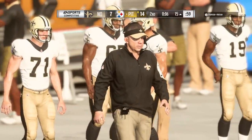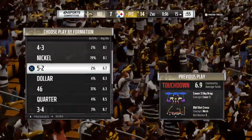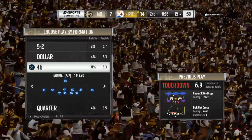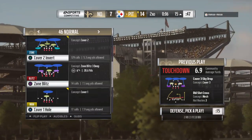Yeah, able to extend that lead, and you always say it, that can totally change the complexion of half number 2. It changes your morale, changes your outlook, but even before that, let's see if they decide to kind of squib kick or what they're going to do on the kickoff, because you don't want to give up a big play right before the half ends.